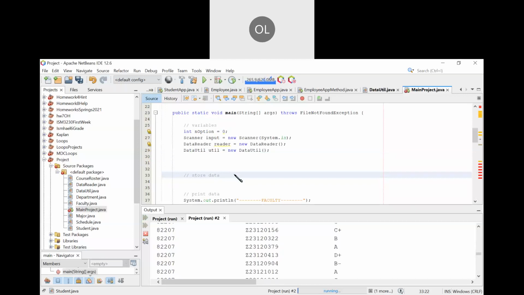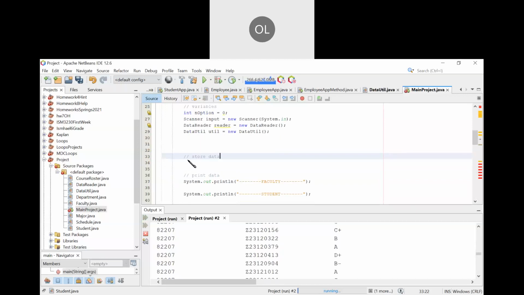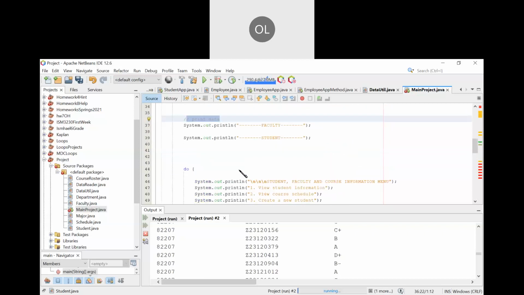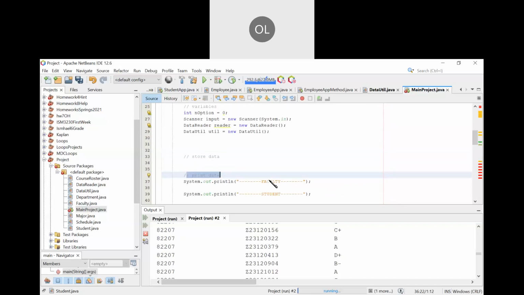So what are we going to do? The main project is going to call what? The store data. And then we're going to print the data. And then you're going to display the menu.